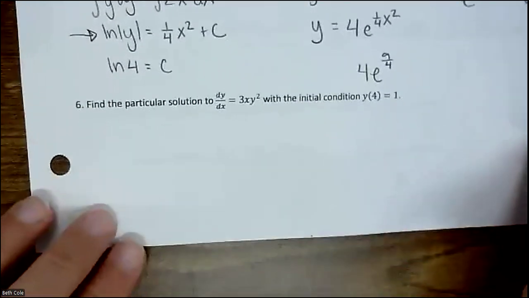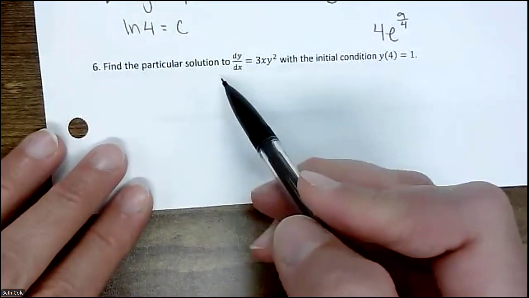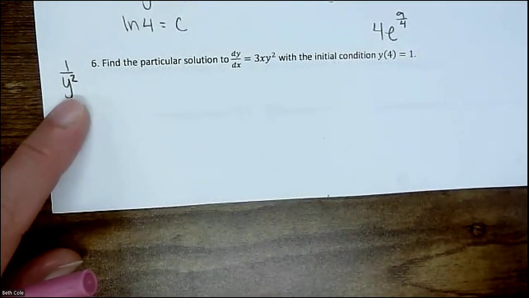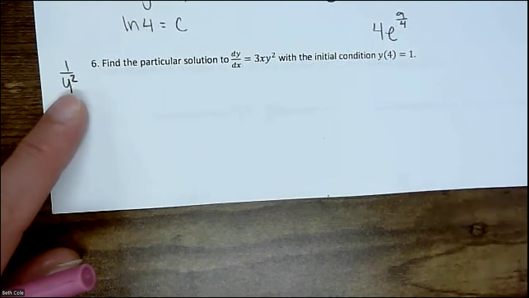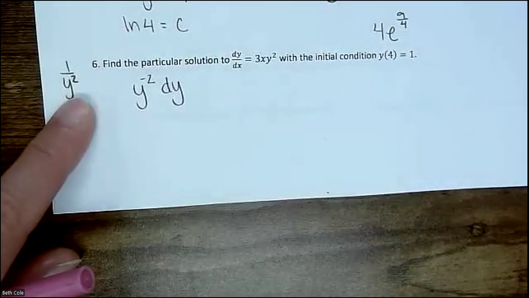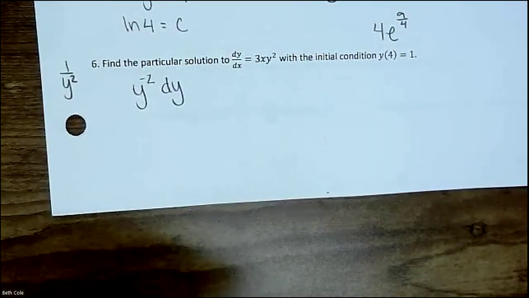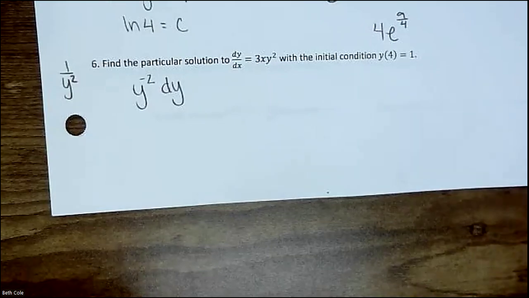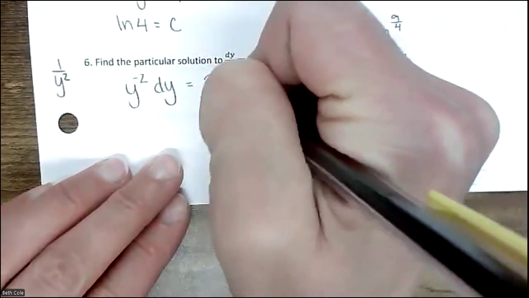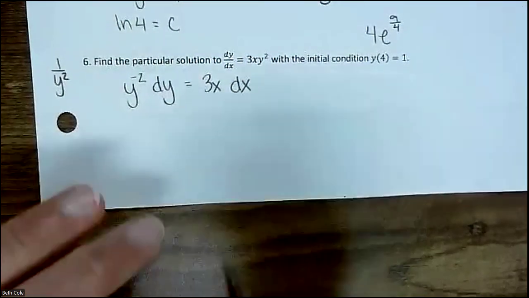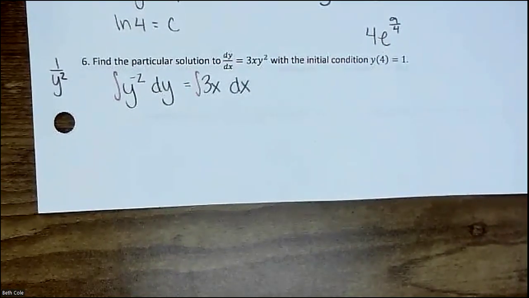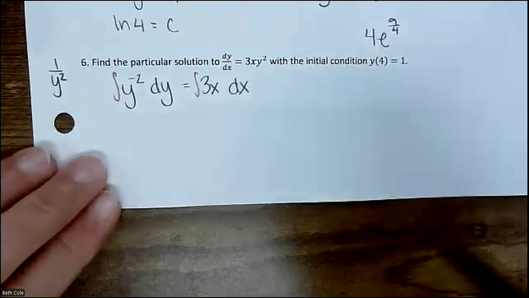This one is a little bit different because it's not just y. When you divide this over, you will get this, but that is not ln. ln is only for 1 over y. If there's another power in there, it's not going to be ln. So you want to write that as a -2, and then we're going to do the problem like we do every other problem. It's not like a special case with an ln. All right, what's still on the right side? Yep, 3x, then you're multiplying over the dx. So be careful because this is negative. You're going to add 1 to the power, so it's going to become less negative. It'll be -1.